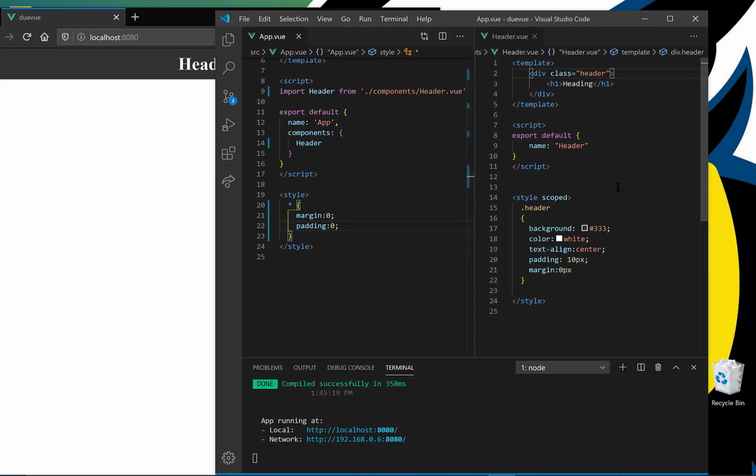And so the last piece of this particular puzzle that I want to just get practice with is the idea of props. For example, I may not want heading all the time. I might want to use heading on different pages and not want the word heading. And so that's where props comes into play. So props is a way for us to give our parent, whoever is importing our component, the ability to send data to our child, in this case to our H1.